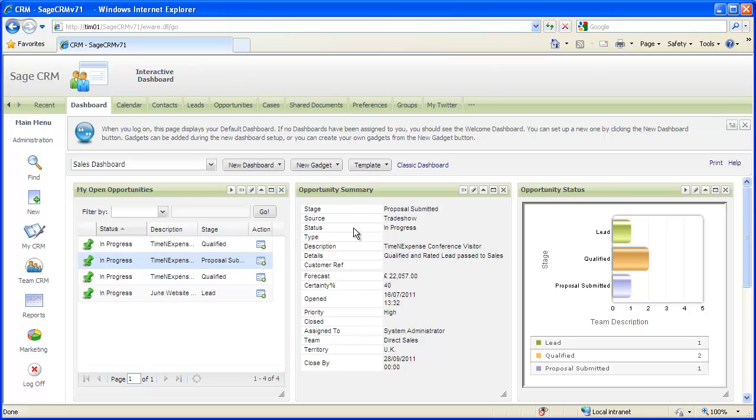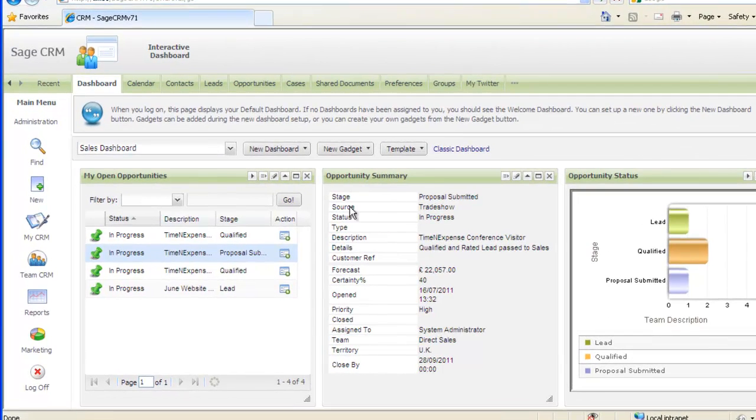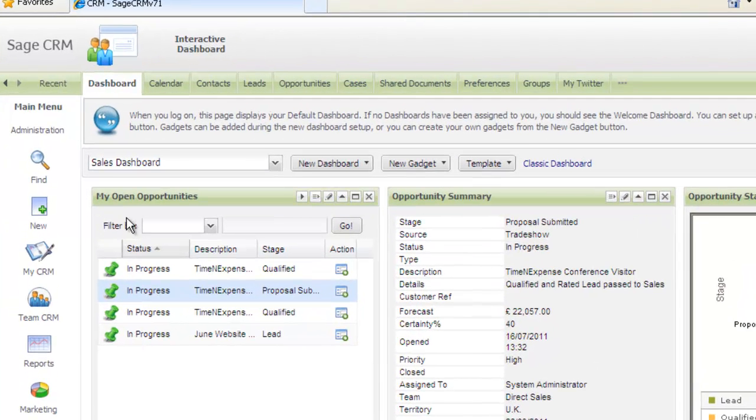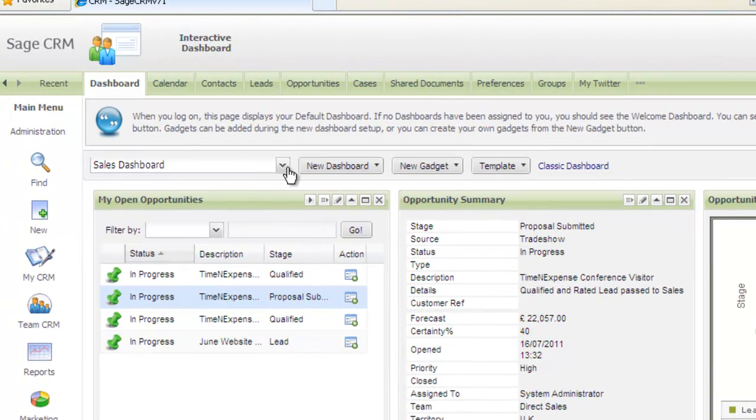When you first log into the system, you arrive at the My CRM area. Basically, this is the presentation of different elements of the data that have been assigned to you as a user or that you have chosen to view. In this case, I am logged in as the system administrator, so I can see data specifically assigned to the administrator, or in the case of the dashboard screen we are now looking at the dashboards that have been given access to.